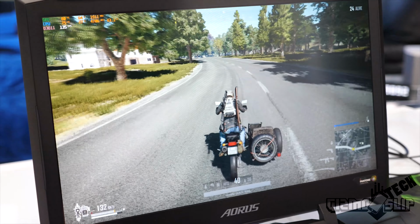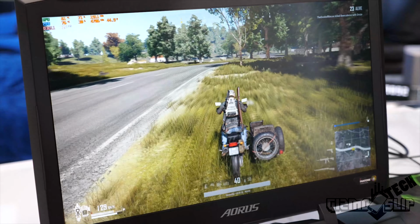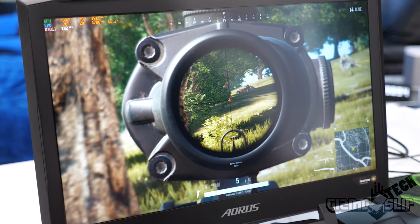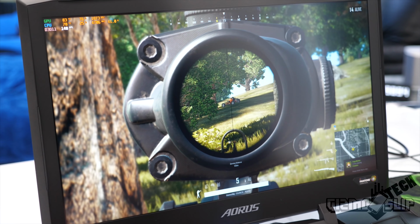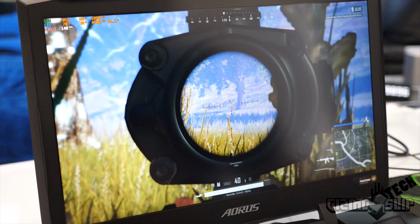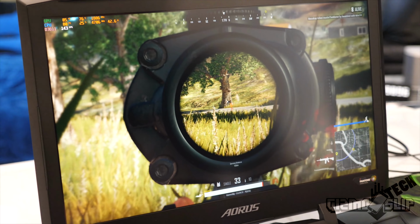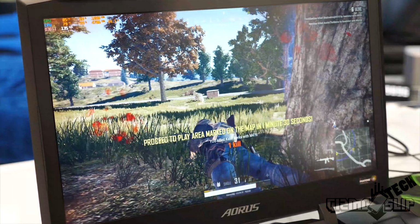Now, the GTX 1080 is also overclockable, and you can just overclock it straight with the software in here, and it'll boost from between 1850 to 1925 megahertz. That is hitting the high end of the potential clock speeds, and that's fantastic. You'll be able to hit the 144 hertz refresh rate of this display in like 95% of games, even on maximum possible ultra settings. If you're a competitive first-person shooter player, this is a fantastic option.